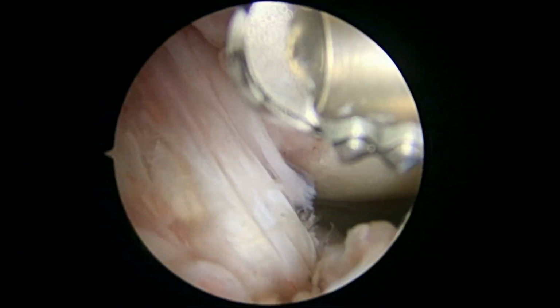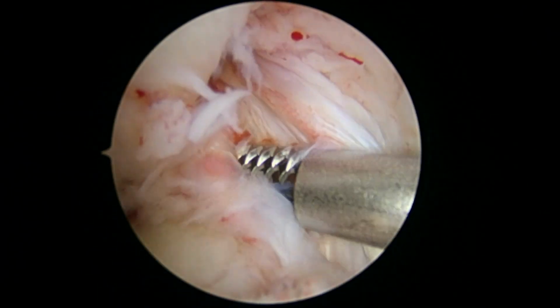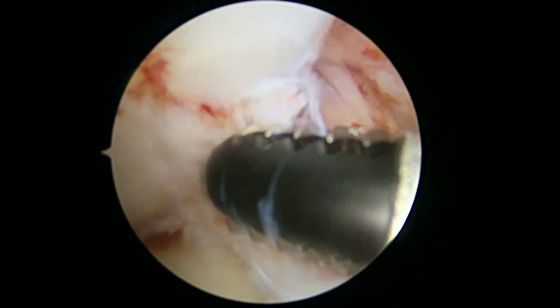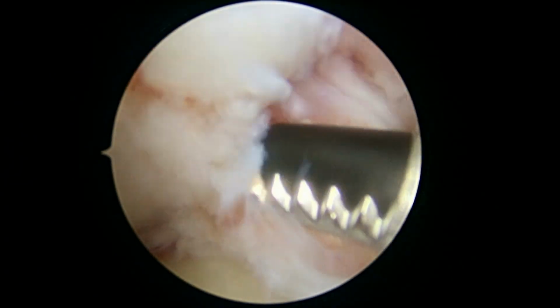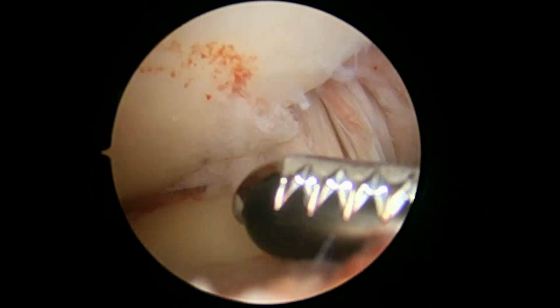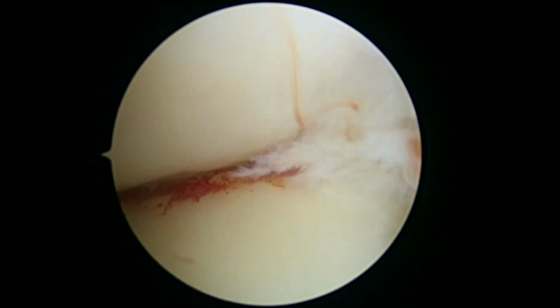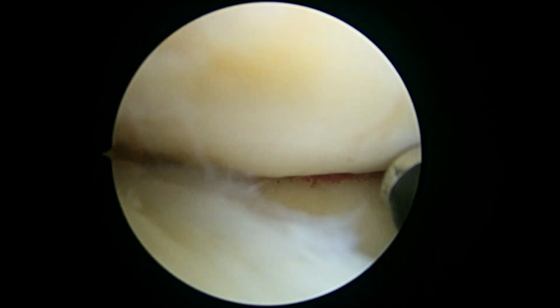You can see the tunnel in the tibia there, and it's got reasonable tension on it. Again, you're not having any instability, so no reason to do anything to that. We're here more because of the loose body. So next we'll go off on the video. We'll look in the lateral compartment.